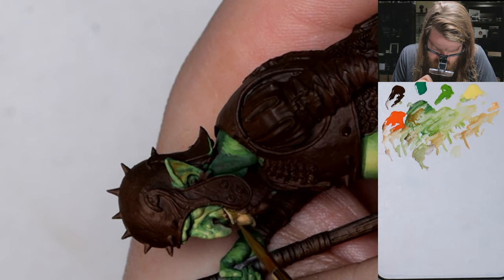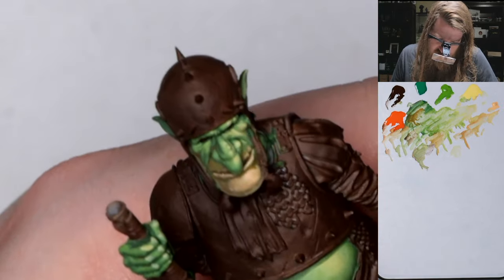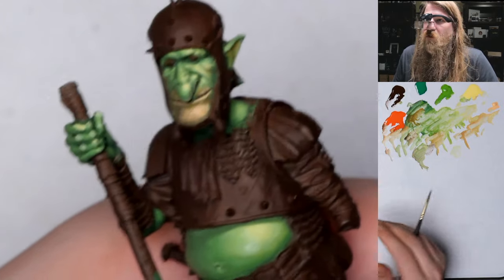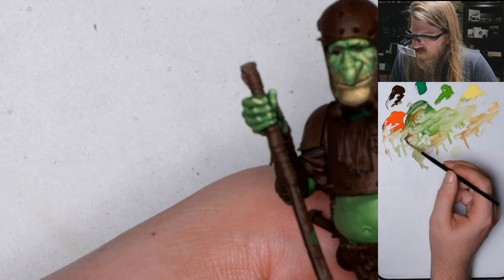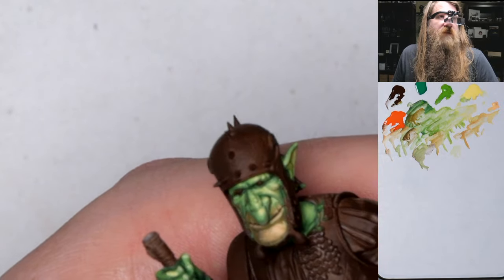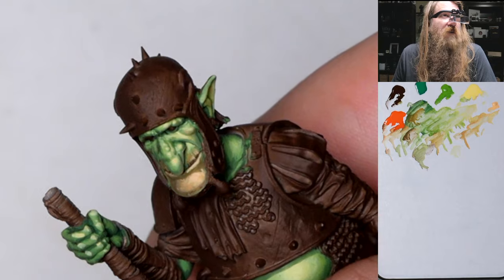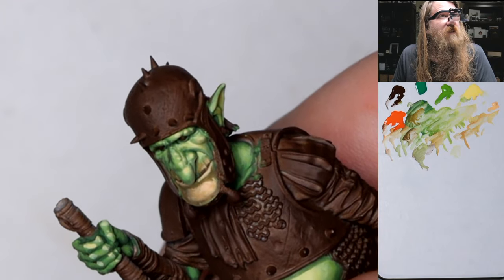All right, we're just going to fix a little bit here. I think we basically have the color we want, so what we're going to do now is take a little bit more of the brown. Are you guys ready for this? This is technically Gobbo 3 of 3. I'm almost done with the second goblin, the front one, but you guys aren't going to get to see that one.